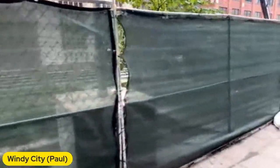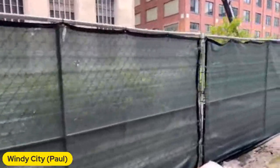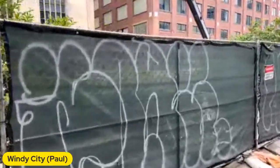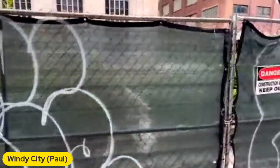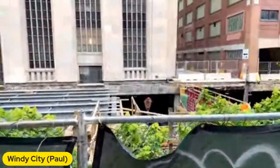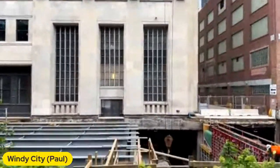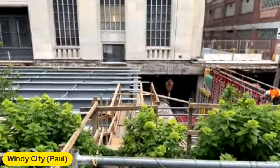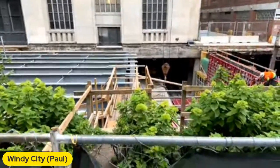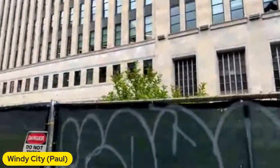We'll see if we can get a good angle on any of the old railroad tracks. Or they're not old, these are operational railroad tracks. You'll see commuter rails or commuter trains running underneath there. Let me see if I can lift this up a little bit. Not that way. Yeah, I'm just not sure if you'll be able to see that, but that's about the best angle I can get with any kind of leverage here.